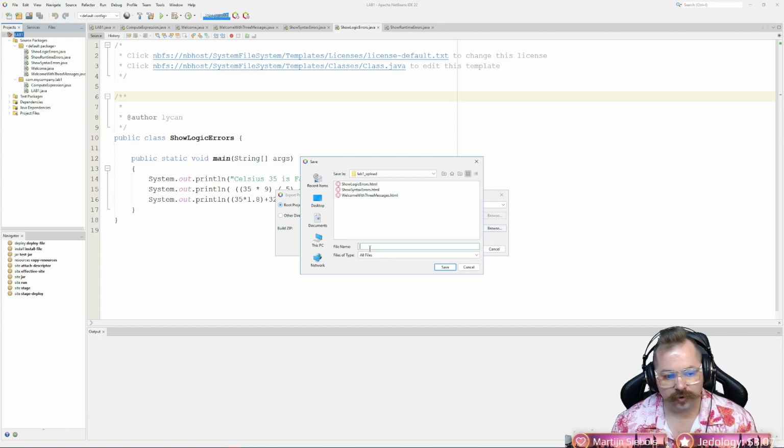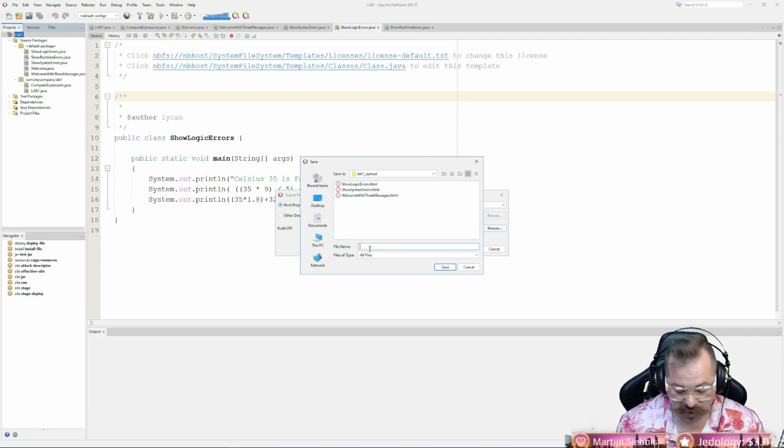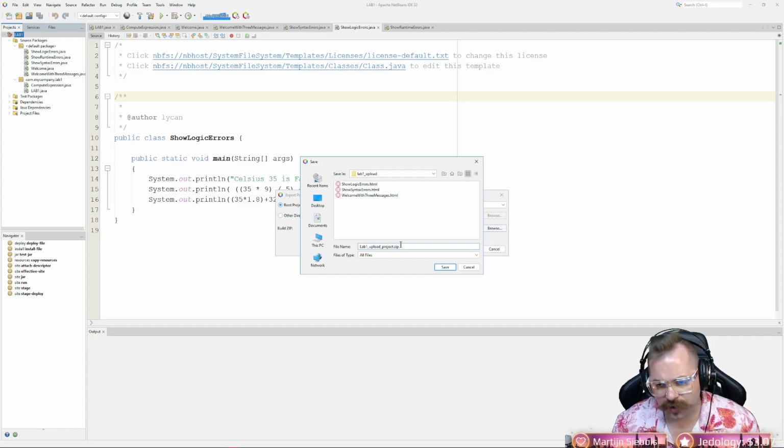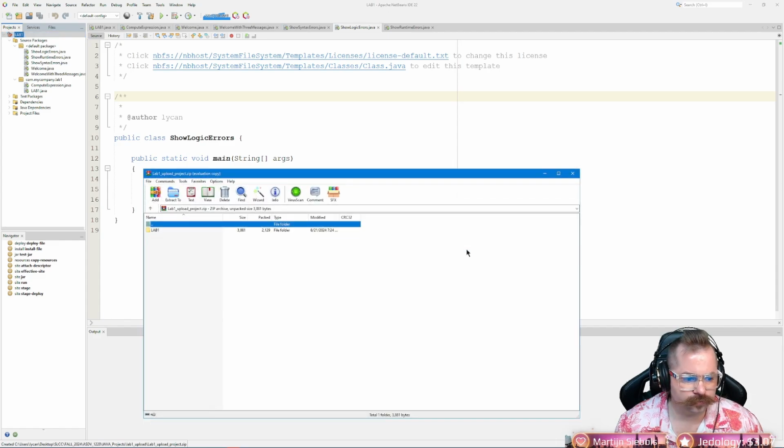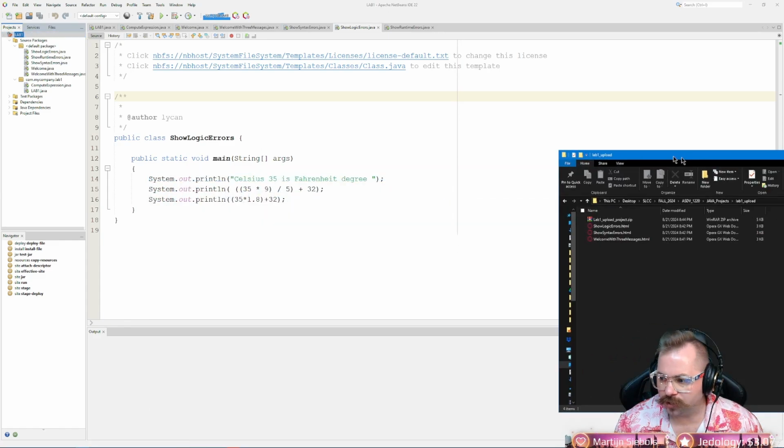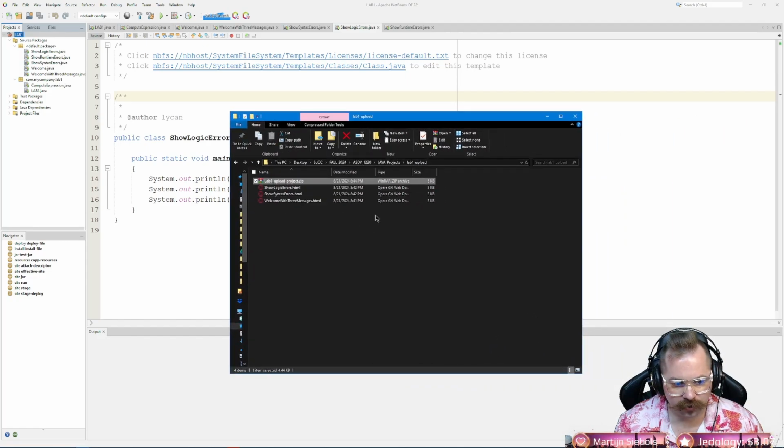Okay, and because I didn't copy the name first, I'm gonna have to write it, but we're gonna call it Lab 1 upload project.zip. You don't have to put .zip. It's going to put .zip, but you can put .zip if you want. Export. Okay, and then it pops it up. And I know it's done because if I come over here, we've got the upload file right there. You see the zip?